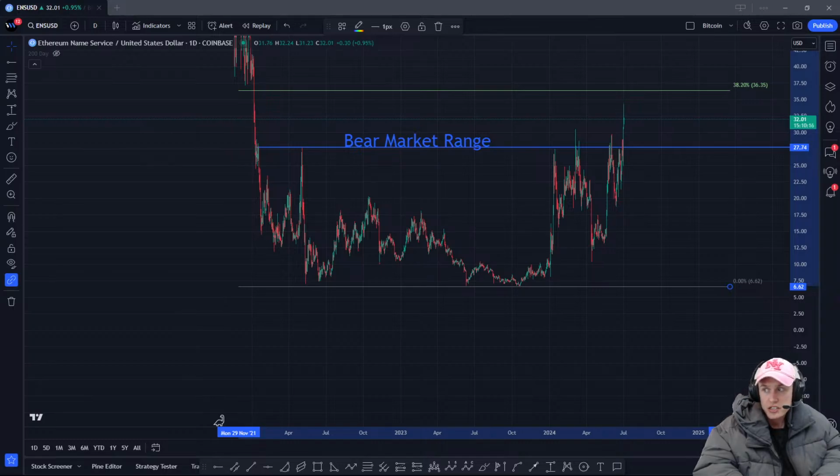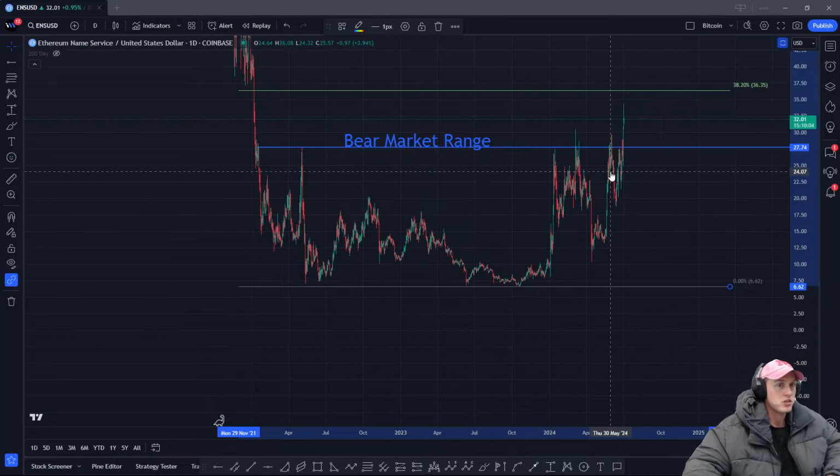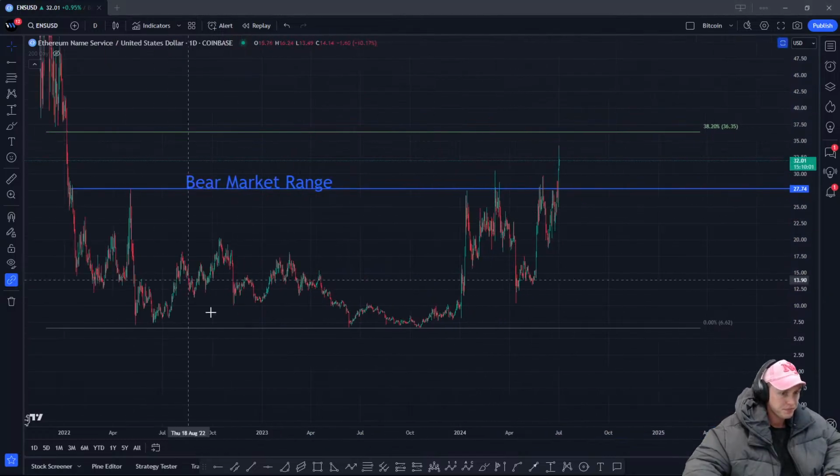So essentially, all it does is leverage Ethereum smart contracts to manage the registration and resolution of domain names by matching them up. So it's pretty cool technology. One that, if ETH does get a lot of inflow and a lot of traditional investment, this could definitely be one that sees a lot of love.